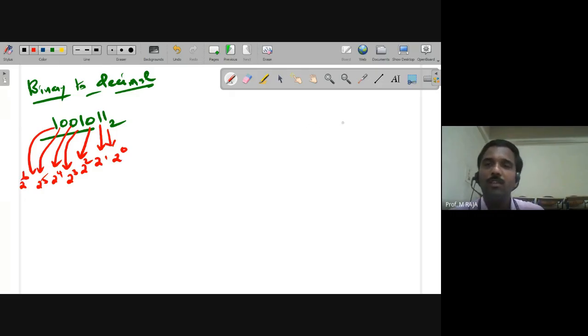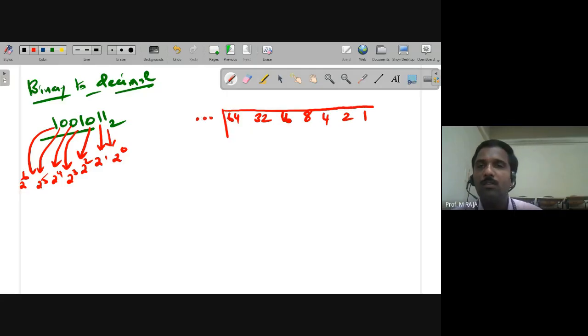So simply saying, 2 power 0 is 1, 1 into 2 is 2, 2 into 2 is 4, 4 into 2 is 8, 8 into 2 is 16, 16 into 2 is 32, 32 into 2 is 64. Likewise it goes on. These are the corresponding weighting values.